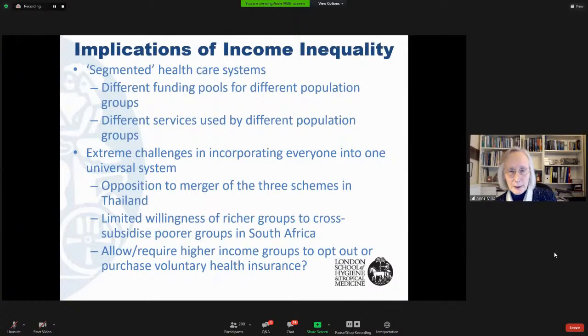And then there's the question of whether a country should allow or require high income groups to opt out, as in, I think it's, is it Germany or the Netherlands, where higher income groups don't fall within the compulsory arrangements and are required to self-insure or can opt to self-insure. And sometimes a country may provide tax relief to households purchasing voluntary health insurance, partly to cope with the pressures you get in a scheme that is universal, and yet where people may have their own individual ability to pay for a different quality of services.